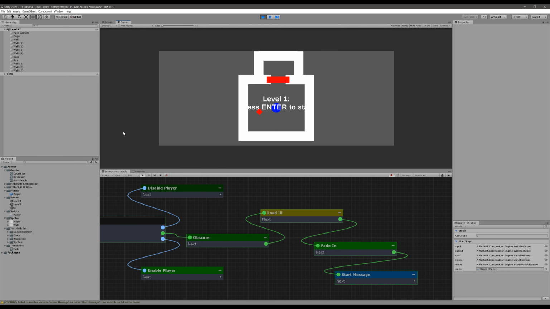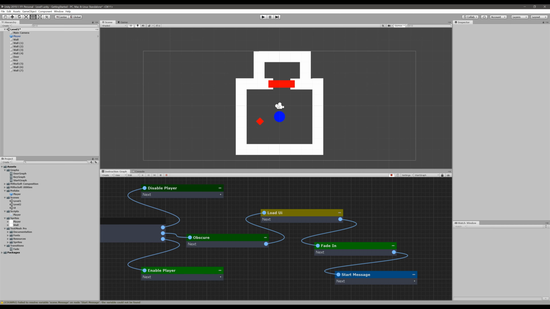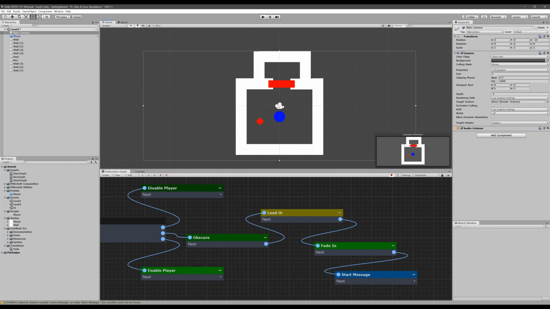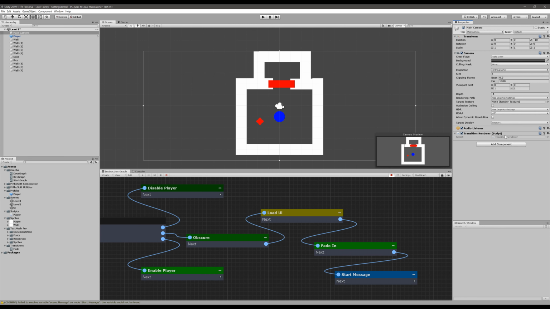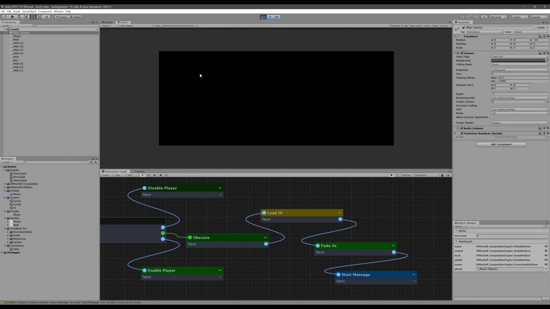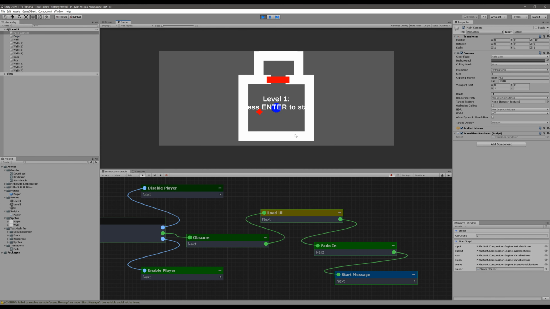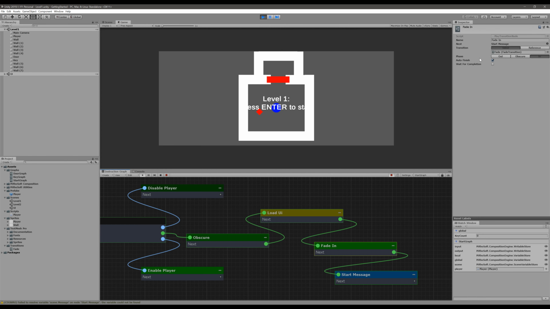It's nothing. Wow, it was all black. Now I know the reason for that, and I'm going to tell you why, and it's because we don't have anything that's actually responding to our transitions. To do that, to each of our cameras, we have to add a component called a transition renderer. And all that does is it tells your camera that, hey, I want to be a part of the transition system. So what will happen, I'll show you here, if we add this, now our transition actually happened. But our UI didn't display until the very end, even though we had auto finish set to true.